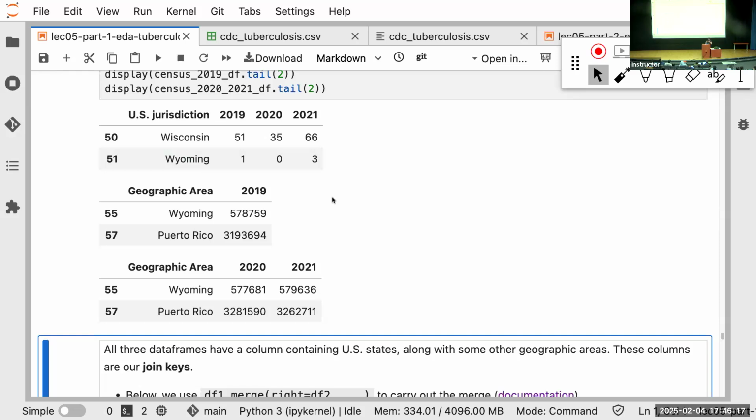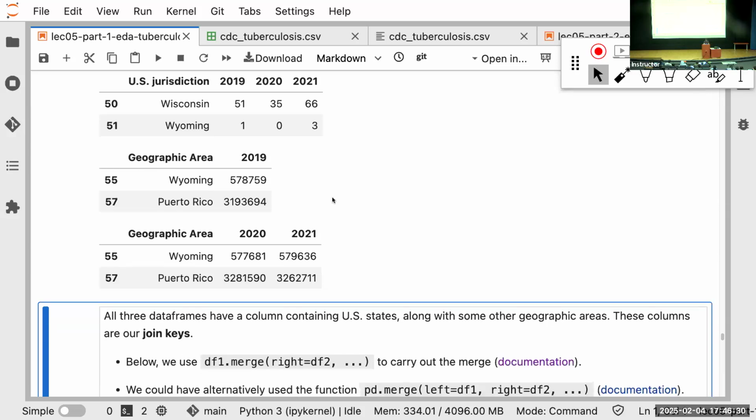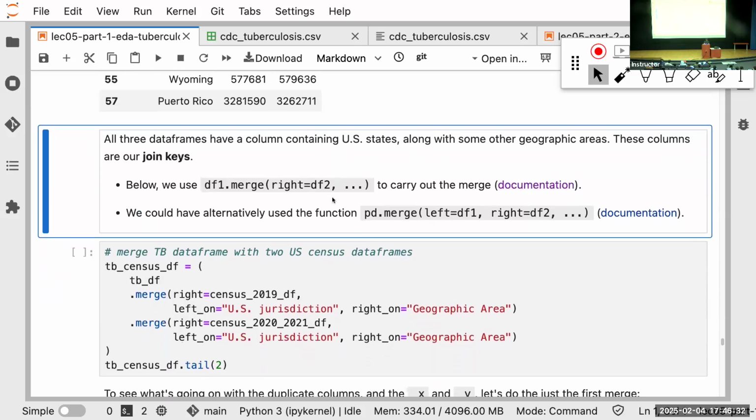And now we're going to try to merge these data frames. Again, on this left column, we're going to merge based on those state names. And we're going to try to join these data frames together. A couple different ways to merge. Both are totally legit. We can either start with some data frame that we want to start with, like the TB count data, use the merge method, and then indicate the data frame we want to merge to. Or we can throw everything inside of the pd.merge function. Either is fine.